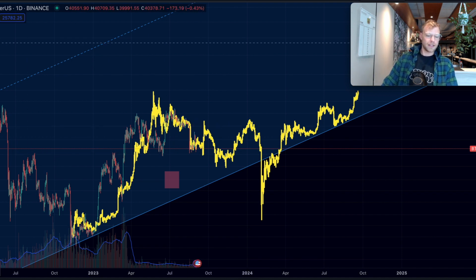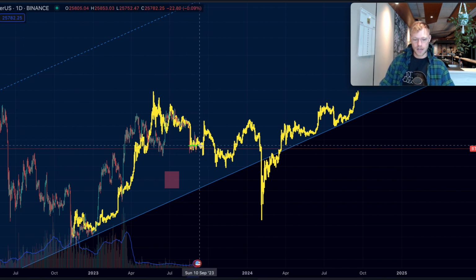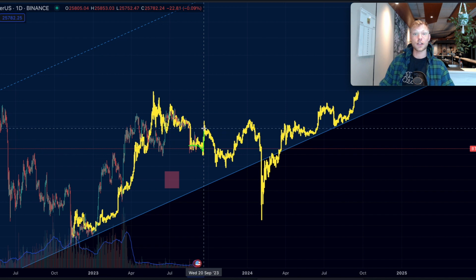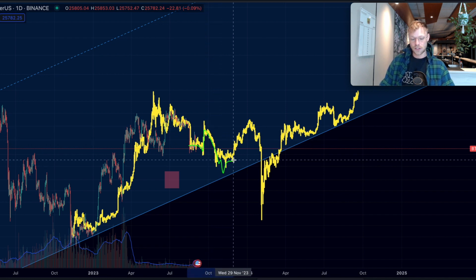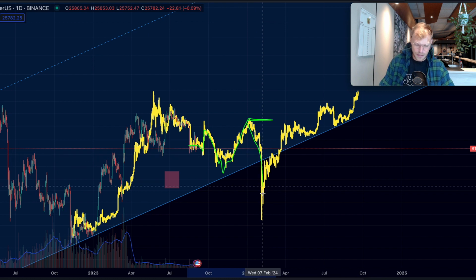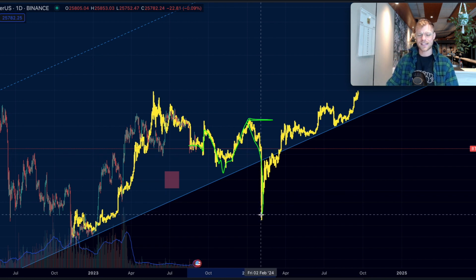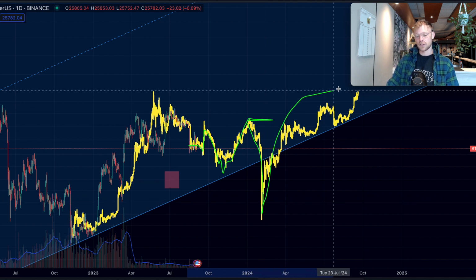But what we can see right here, guys, we had crazy amounts of movement. So for example, right here, we just went sideways, fake out to the downside, massive pump, completely retraced and went lower again, inverse head and shoulders. Then we had quite a nice rally. Also suddenly had resistance, rejected, massive liquidation event right here, and that was the start of a massive bull market.